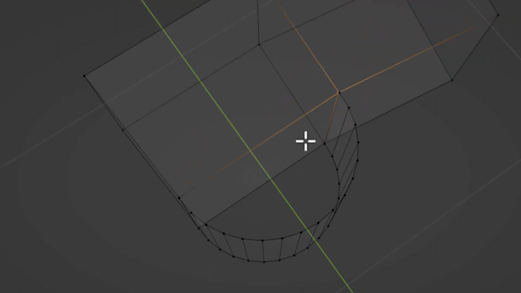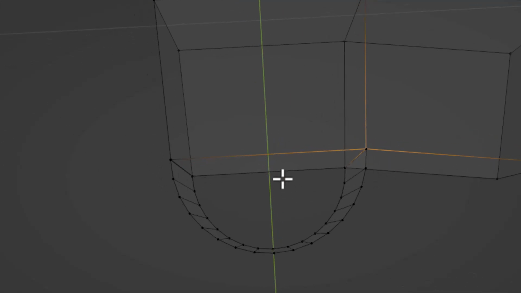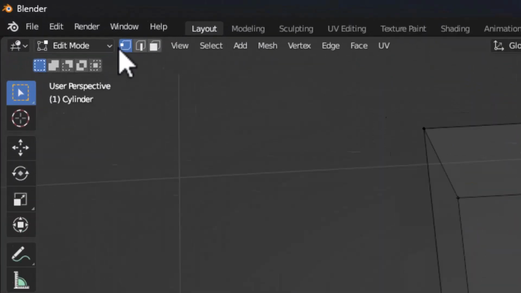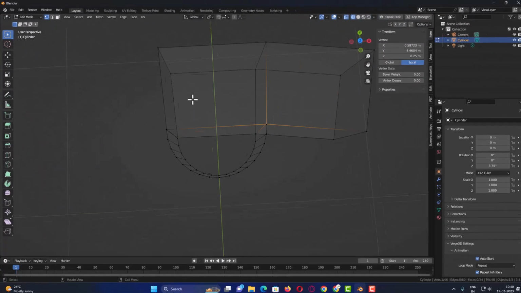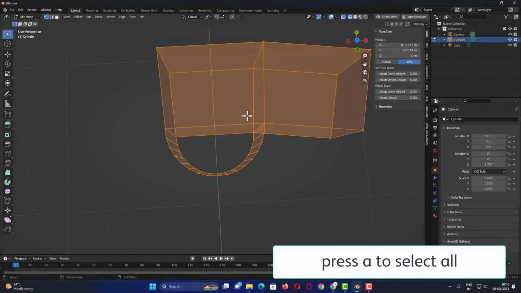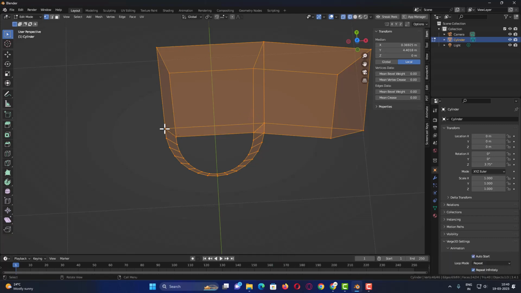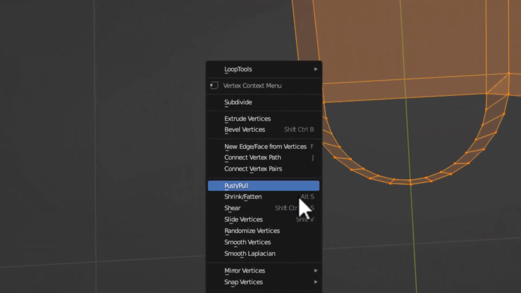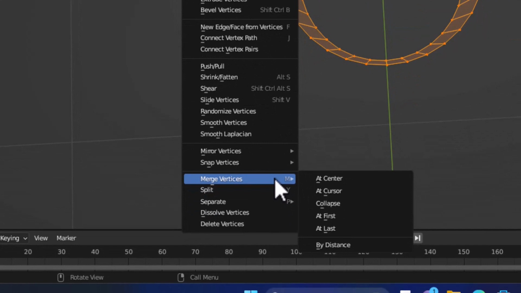The best way to weld all these vertices together is to select in vertex mode. In edit mode, I will press A and select all the vertices. Then right click here, and you have an option, merge vertices, and in merge vertices choose merge by distance.